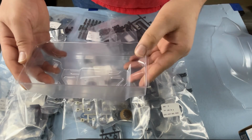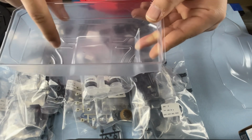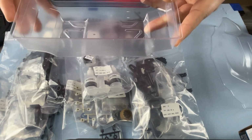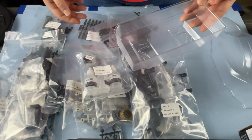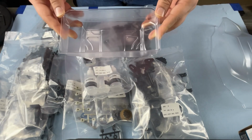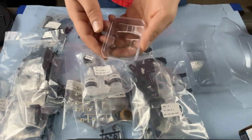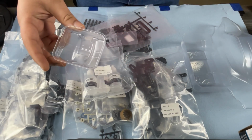The new wing, we got to cut it out. You can see here that it's got a 7 on both sides, to, I guess, pay homage to the B7. So that's kind of cool that they have a new wing. It also comes with, doesn't look like a new front wing, but it does have the optional front wing if you want to use it.